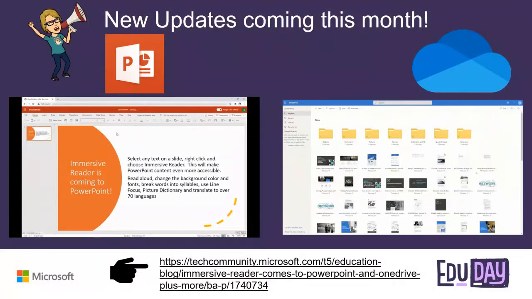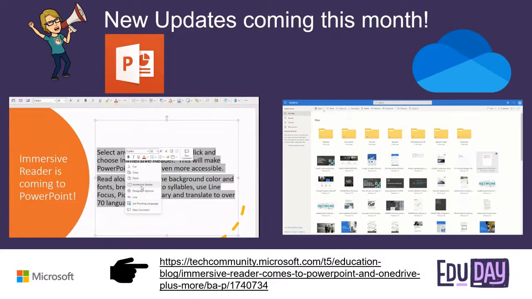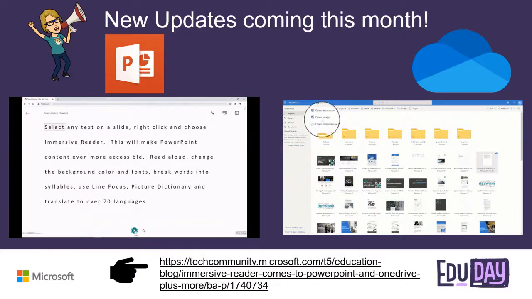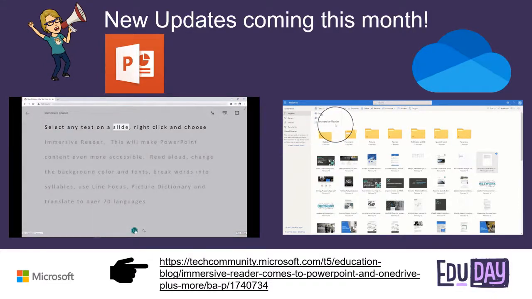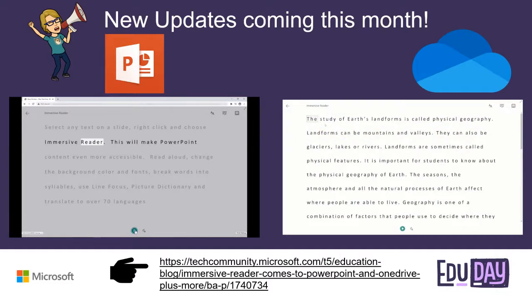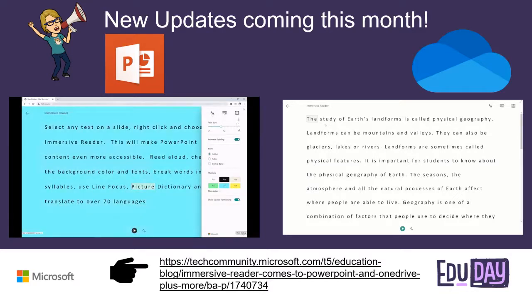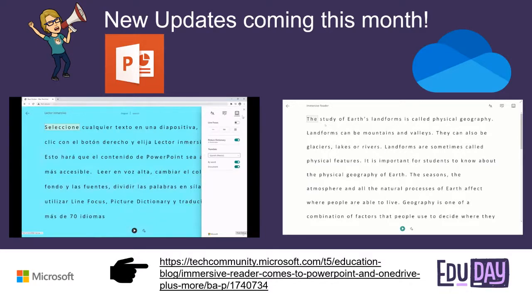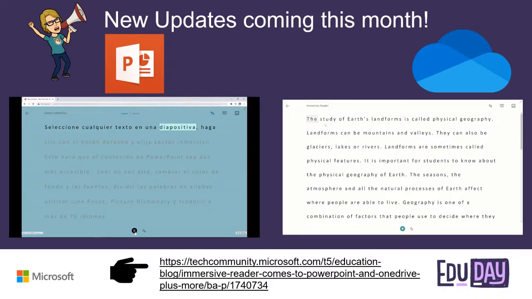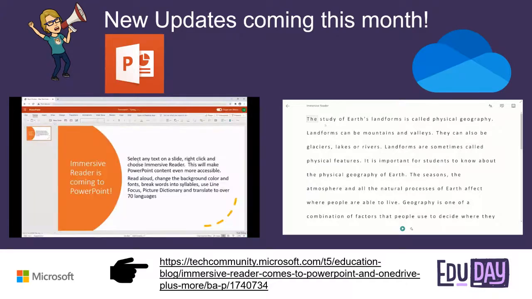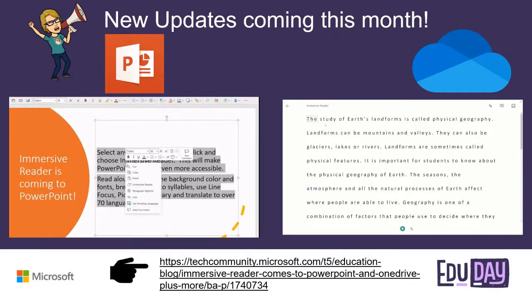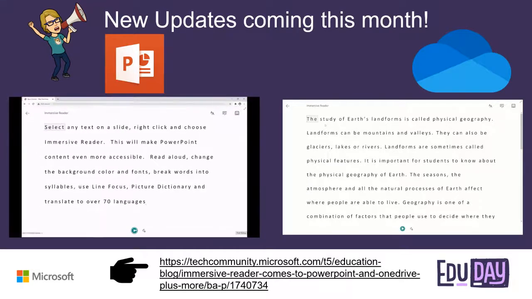As we heard this morning from Mike, exciting new updates coming this month. As it is October and Dyslexia Awareness Month, it's fantastic timing. We've got Immersive Reader coming to PowerPoint and also to OneDrive, as well as I think 18 different neural voices coming along as well, and some other updates as well. And I've put the link down the bottom here if you wanted to have a look at what those other updates are.